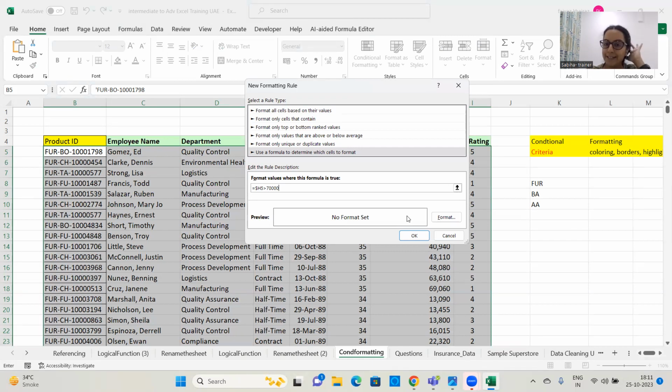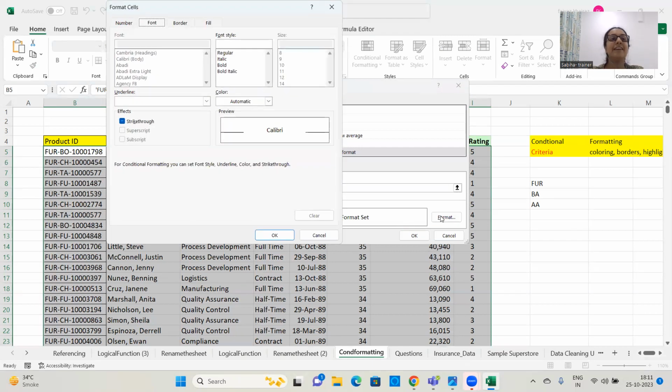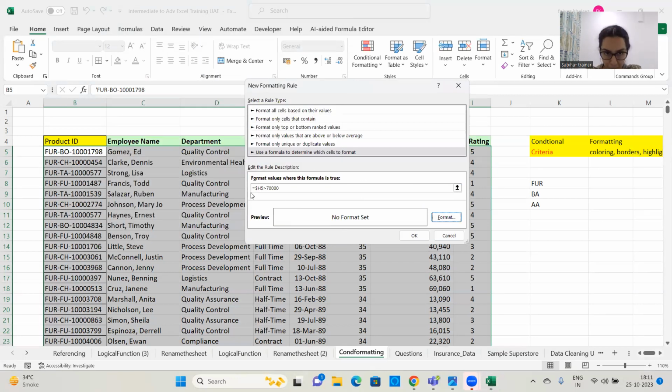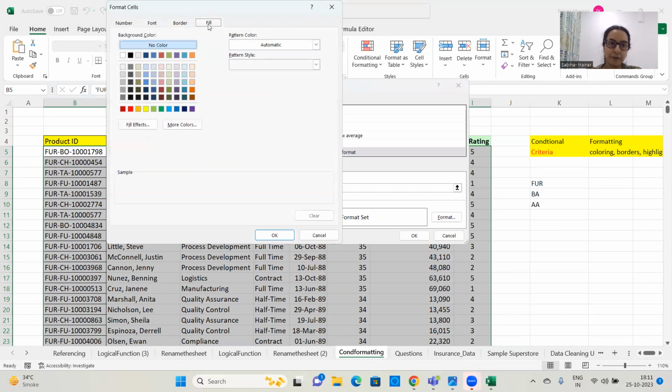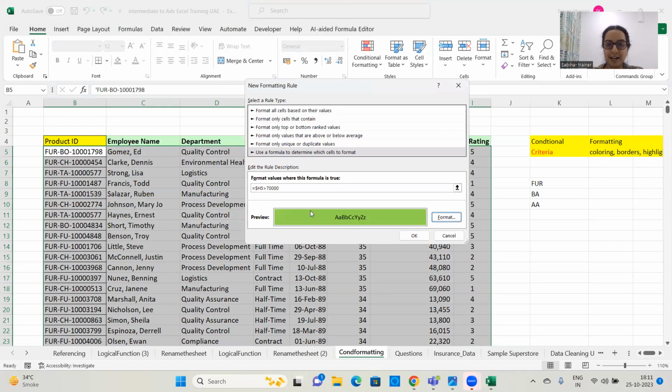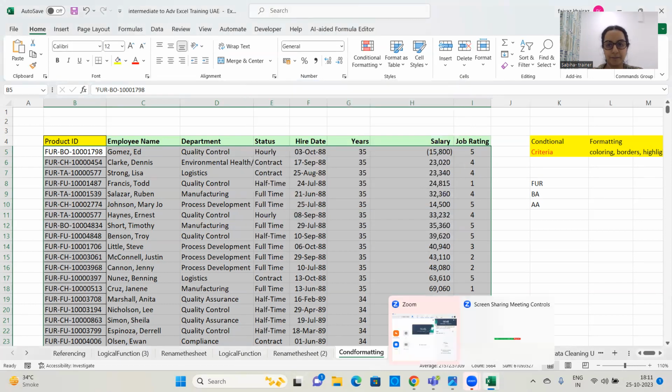Now we need to set the formatting. So click on format. This is a very important step because we get so caught up in writing this formulae. Yes, it happens to all of us. We get so caught up in writing this formulae that we do not end up going and applying the formatting. So in spite of the formulae being correct, if there is no formatting, you will not see any coloring on your sheet. Click on format, click on fill, choose green color, only fill color. This is how your formatting will look and click on OK.